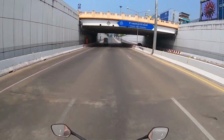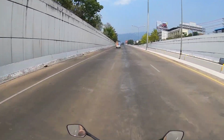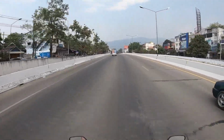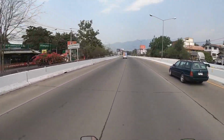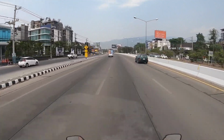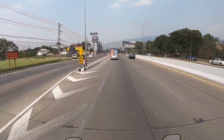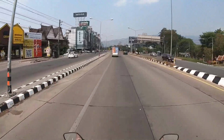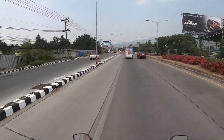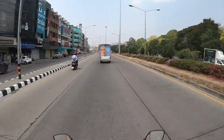So this is 107. It goes out to the Elephant Park and the Queen's Arboretum out at Mae Sai, and you go out to Mae Rim and hang a left, and there's a bunch of stuff. There's lions and tigers and bears and flowers and elephants and even insect museums and snake shows. And if you go to that snake show, let me tell you, they're going to throw a rubber hose at you right at the end of the show and scare the poop out of you. So if you've got any sensitive children, you might want to think about that. Wat Umang, Wat Pralat. Yeah, we're going to be able to get in on this battery, I feel sure.